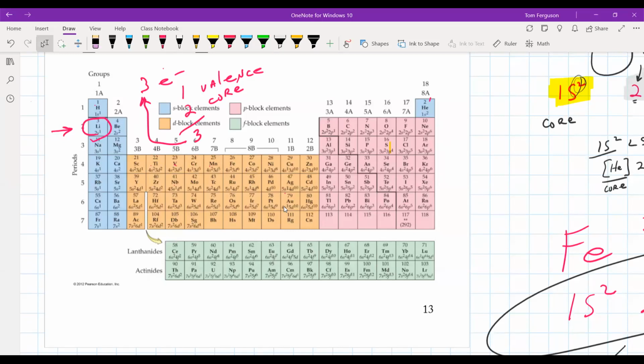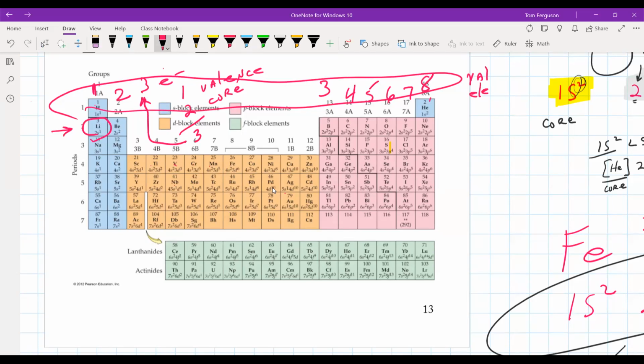So, as far as Bohr is concerned, we have 1 valence electron, 2, 3, 4, 5, 6, 7, and 8. Doesn't matter how many core. So, for example, sulfur has the same number of valence electrons as oxygen, 6. Silicon has 4, just like carbon. Different numbers of core, but valence electrons determine structure. So that's what Dr. Lewis was going on. That's what the Lewis dot structures are based on, the valence electron interaction.